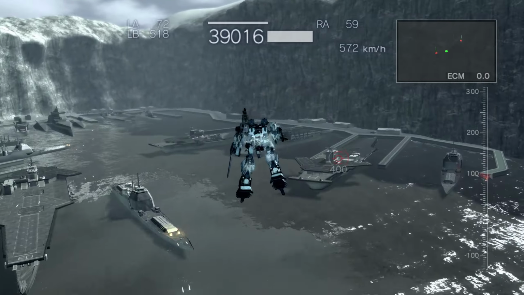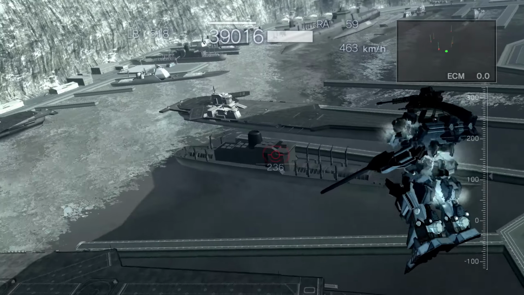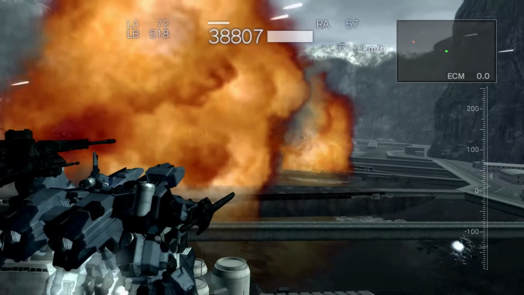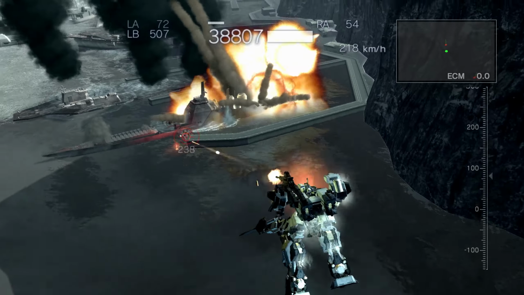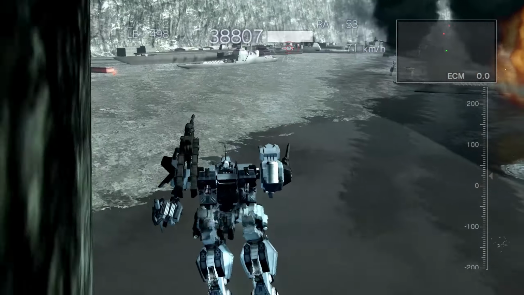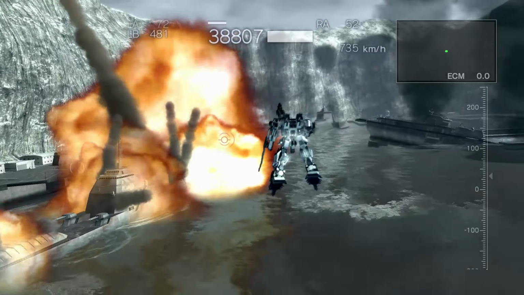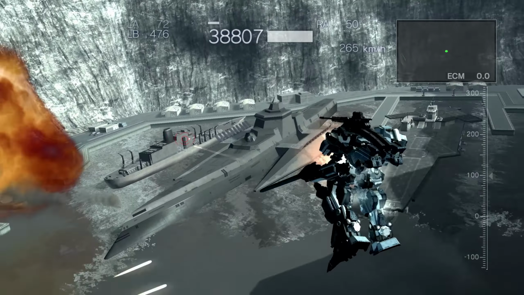Here, if you see these more square shaped ships that I'm targeting right now, if you shoot those, they'll explode and do damage to the ships around them. So if you see them, it just makes it a bit quicker. There's another one here, another one there.